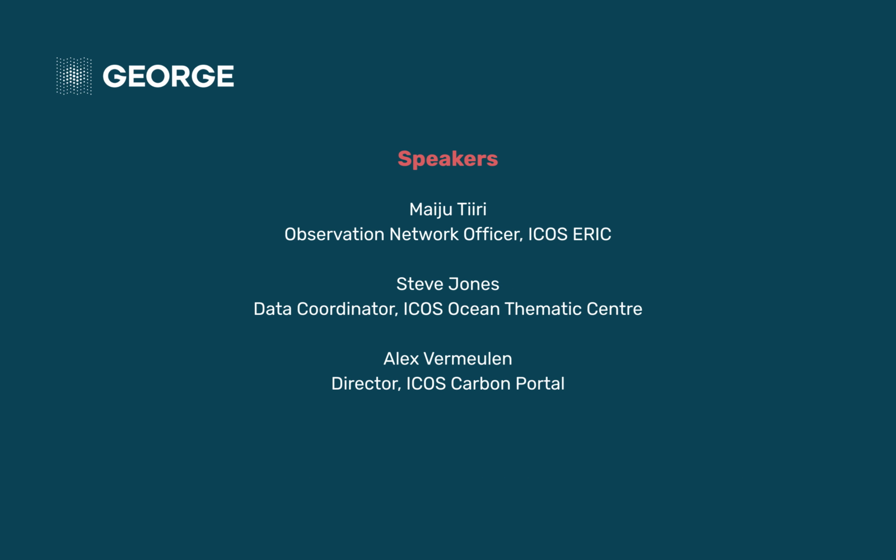Now, at the end of every year, we assign DOIs to the data from all of the stations. There are two data collections that we create every year. We create one per station. So for each individual station, their data for the entirety of that year will be put in a collection and given a DOI, so they have a solid reference for their own dataset. We also create an ICOS OTC data collection, which is all of the data from all of the stations in that year. We have an example of this from 2025. That also is given a DOI. So if someone wants to work with the data from across the ICOS network, they have a single DOI that they can use to cite that.